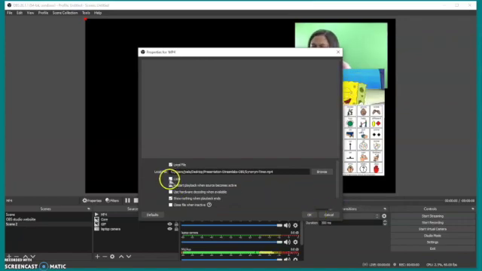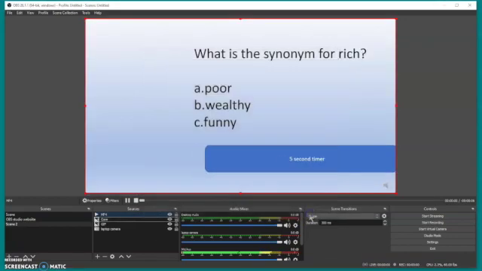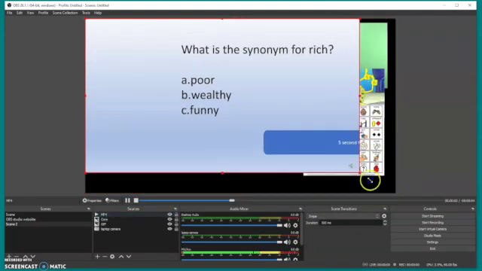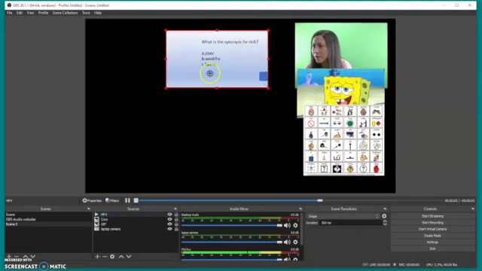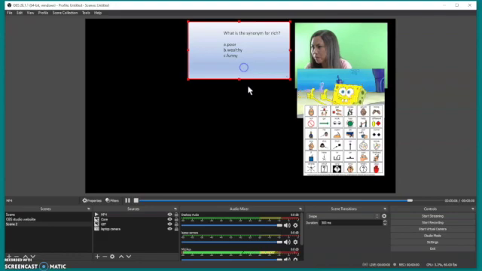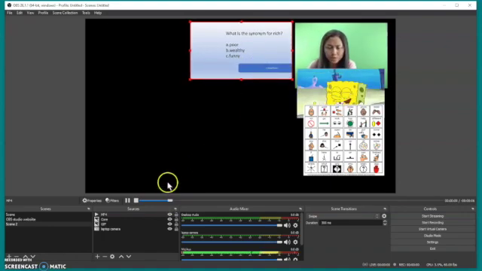And here, this is very important not to forget the loop. If you don't click loop, then your video will disappear after it's done playing for one time. All right, so click OK. So there is my video, my MP4. So it'll just keep playing because we clicked loop, and it will not disappear on my screen. So there's the media source.